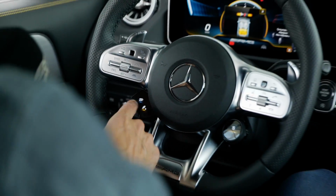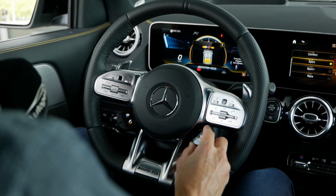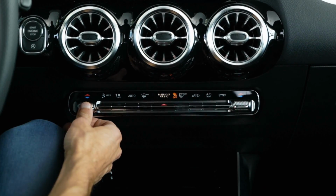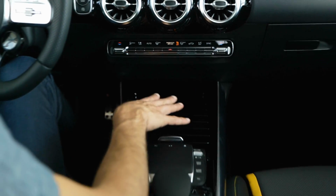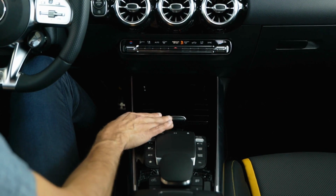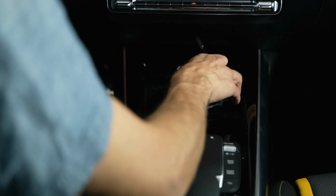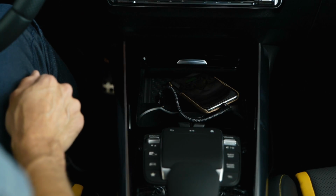Well, not sure if you would do so much with that while driving, but the right one here is definitely a good idea. Then, still a manual climate knob here. Nice clicking sounds, and also where the vents are coming from. In the lower area, again, a lot of black piano lacquer. It's a clean layout, no doubt about that, but then you can slide it open. You can put your smartphone right here. Inductive charging pad is right there, but also the USB connection, USB-C for Apple CarPlay or Android Auto.